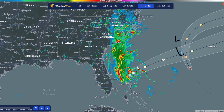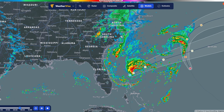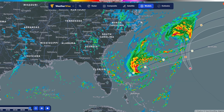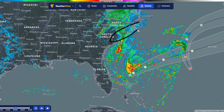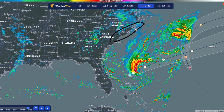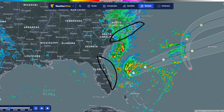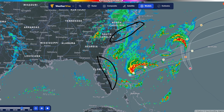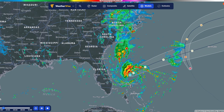You can see Humberto there and Imelda right here. You can also see some rain falling near Wilmington — some storms today. That's another area where we've already seen flooding and where it could start flooding again. Really, these areas are going to be the only areas where we see a lot of flooding. But these storms look like they're just going to fly off to sea with no real major impacts.